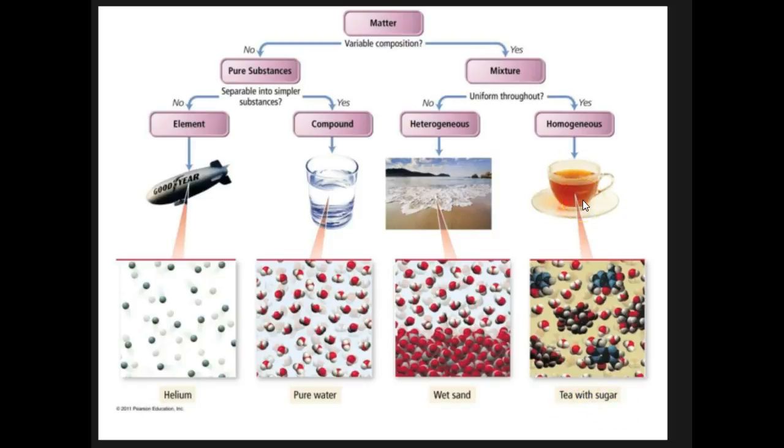Here we have a homogeneous mixture, and in this case we're saying tea with sugar. This we would have to do more mechanical processes to separate the sugar back out of the tea, but we could still separate it out. But everything in there is mixed evenly. The sugar has dissolved into the tea, and we would have to go through and again evaporate the water off if we wanted the sugar to come out. But those are not chemical processes, those are just mixing them together.